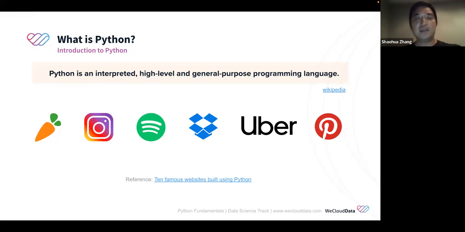Some of the popular applications that we use on a daily basis were originally written in Python, or they're still mostly built around Python. For example, Instagram. But it doesn't mean Instagram only uses Python to build the entire app. But Python is heavily used, right? They use Django, I believe. And Uber, they have Python applications. I'm talking about web applications or software built using Python, not just the machine learning part, right?